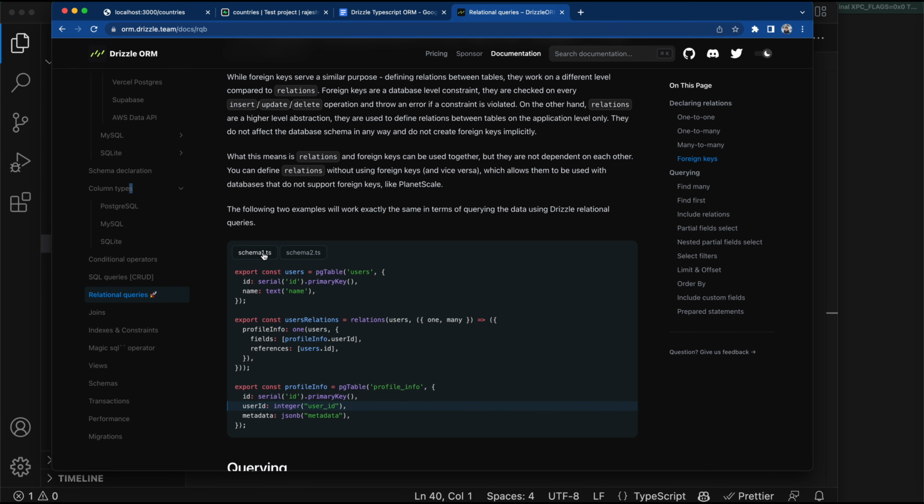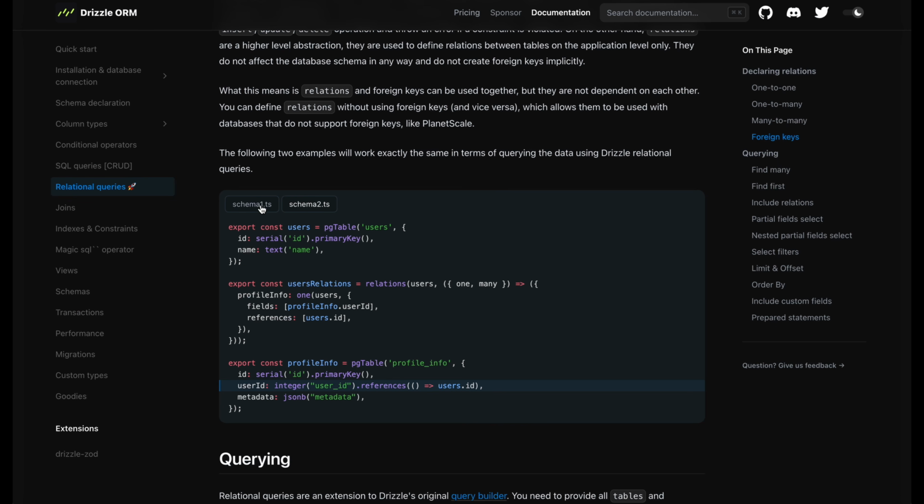Now let's go ahead and do something a bit more advanced. As you can see in the documentation, we are trying to implement something called as relational queries. They run on the application level. So even if your schema doesn't really have a foreign key constraint, it will still work on the application level.